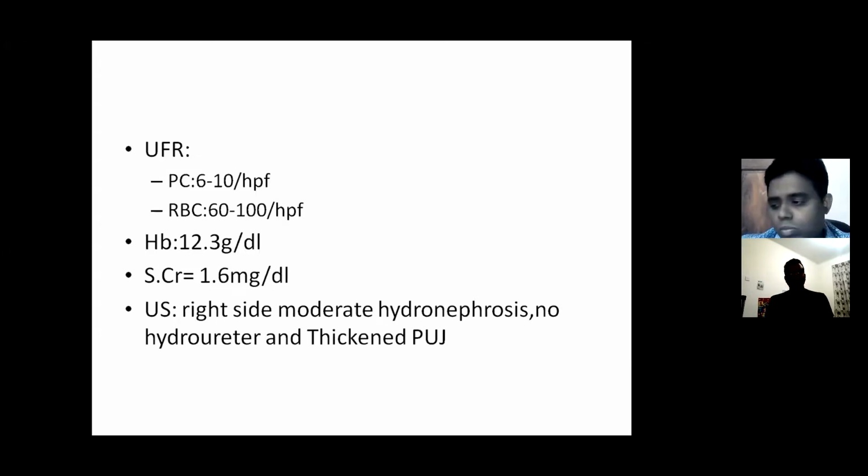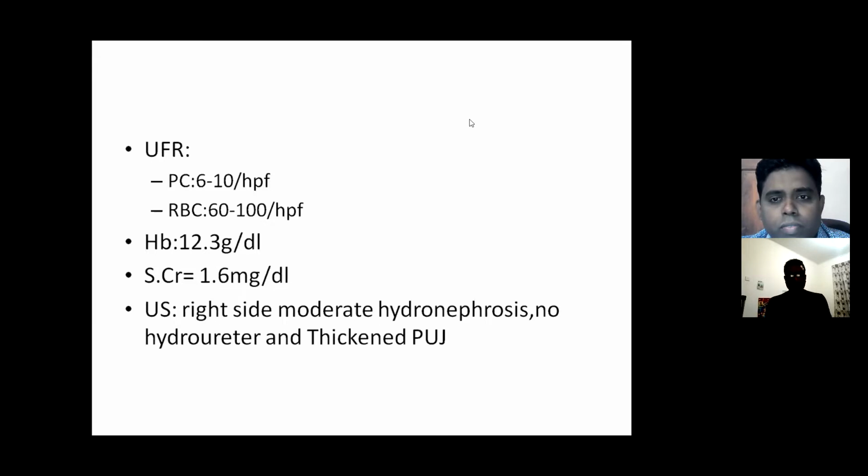So my suspicion would be he's having upper tract urothelial carcinoma at the right pelvic junction, and because of that he's having hydronephrosis and creatinine is slightly higher. So I would confirm my diagnosis with further imaging, that is CT urogram with CT abdomen-pelvis also, after considering nephrologist opinion, because his creatinine is high, and ruling out that he is not allergic to contrast medium.